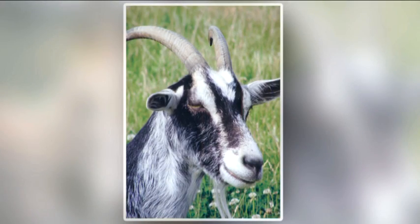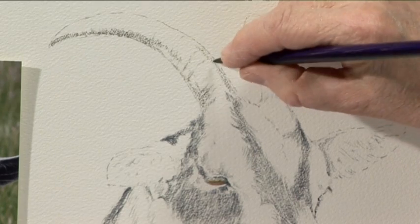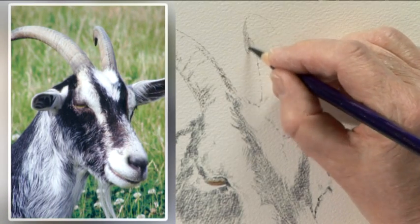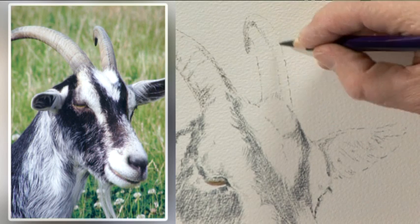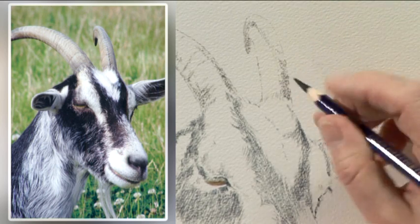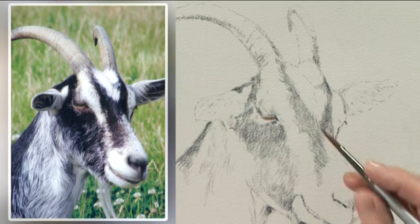One or two of the rings are more prominent than others, and it's those that I'll put in because we don't want too much repetition — putting loads and loads of rings round would look uncomfortable and too tight. Here we have tone disappearing on the foreshortening, so I tone that in and then the dark comes round, and this side is much darker. I'm angling my arm, coming down behind some light hair, thinking of the contrast and bringing that light hair in front. That's the main area of the horn, and now I'm going to start adding some water because the colour will change as I add it and I'm going to get it merging.